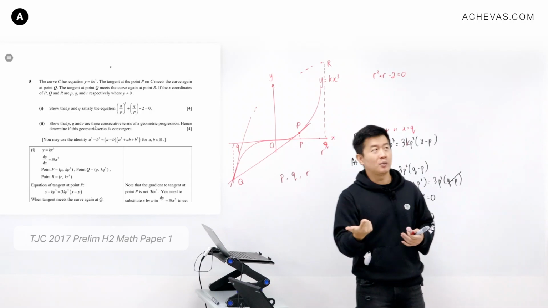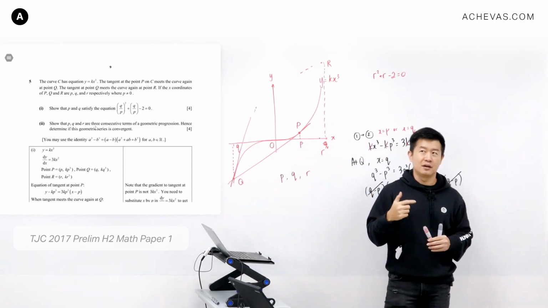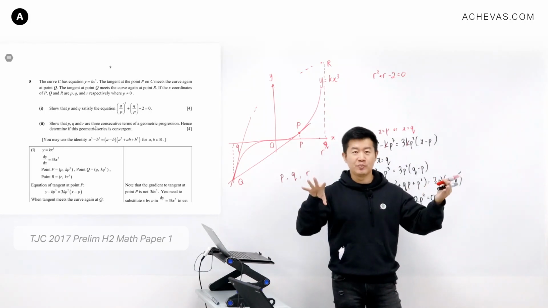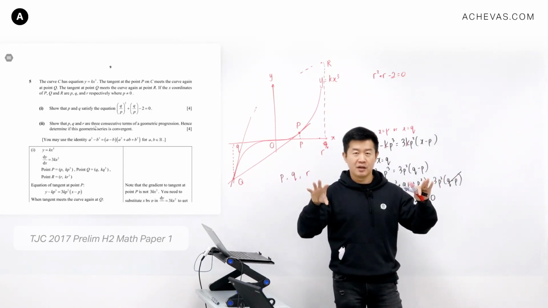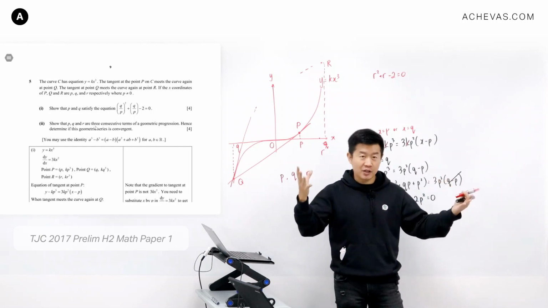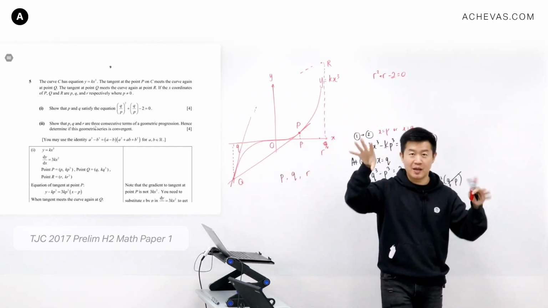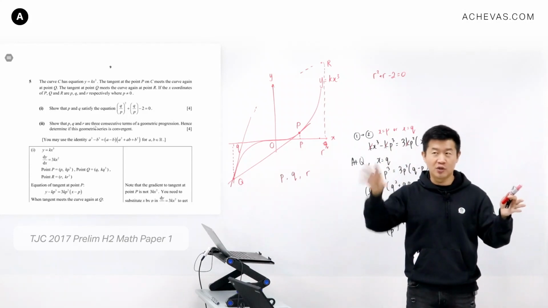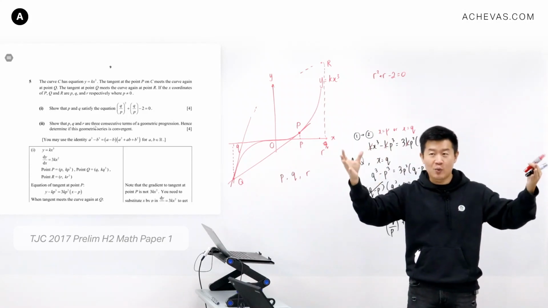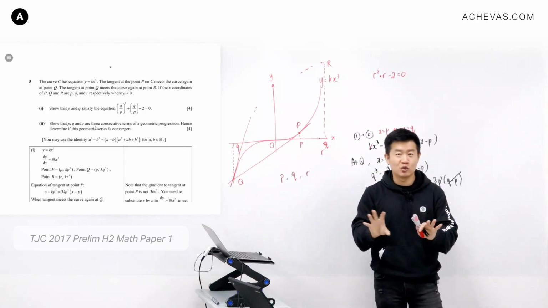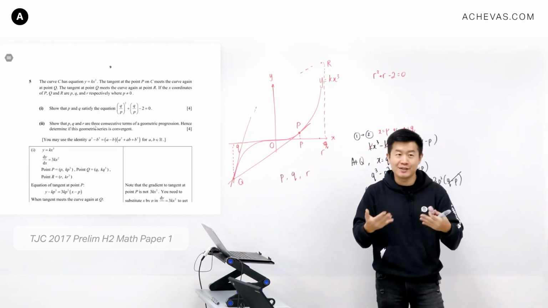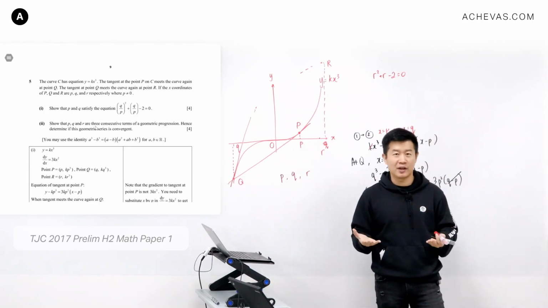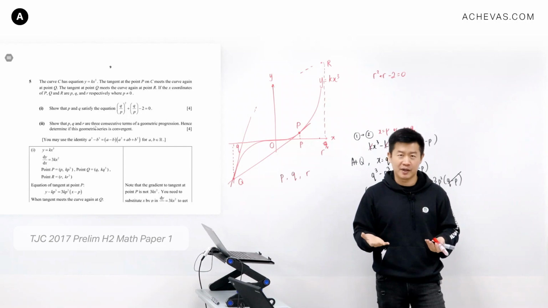This is one. Another one that can be also very confusing is, for example, us using the same A for the AP and GP, the first term of the AP and GP. So A, but in that same question, there's an AP, there's a GP, but the question didn't say that they share the same first term. So if you use A, then after a while, you'll see people start to think that these two are the same A. You will not feel this when you're doing a paper yourself, but when you're rushing, you may start to get unaware of this, then you are going to lose marks.